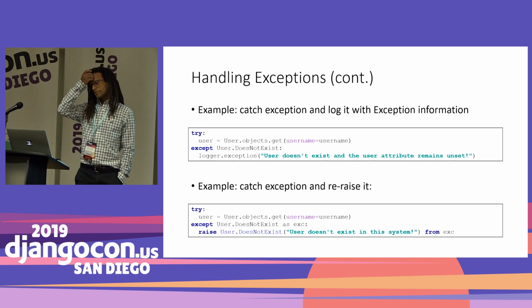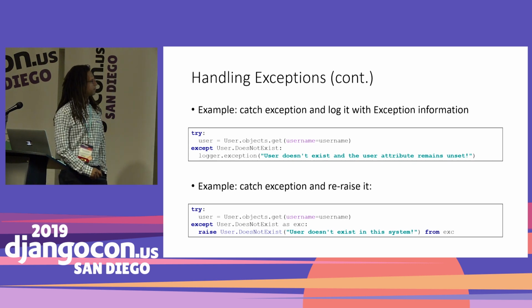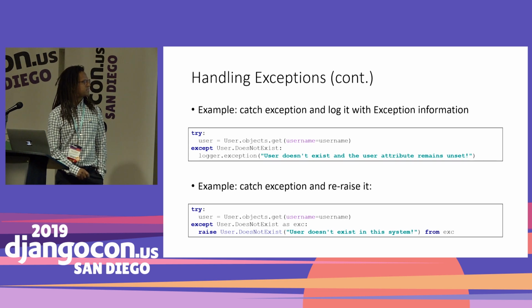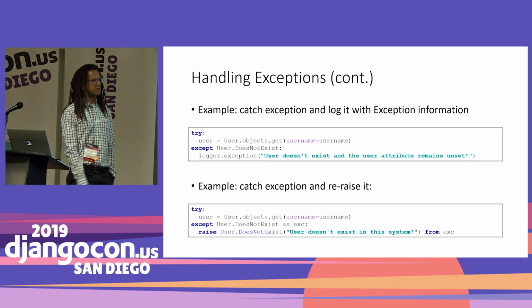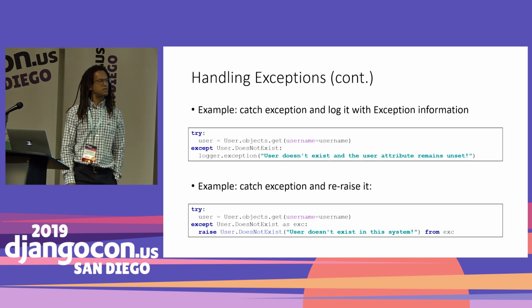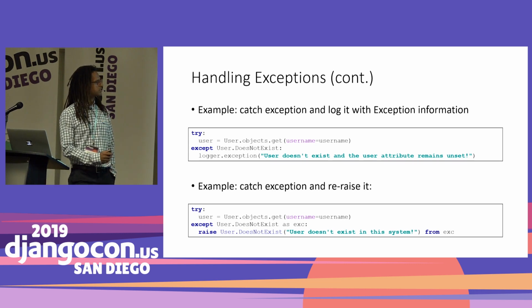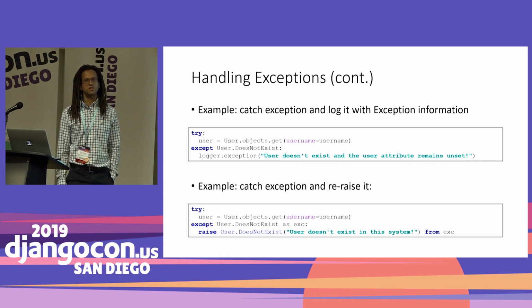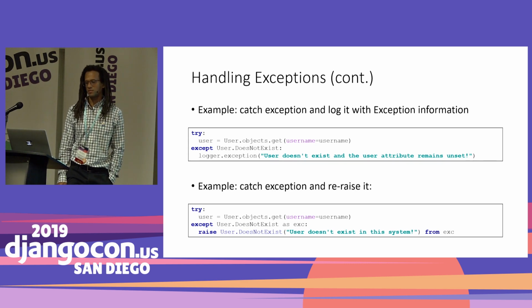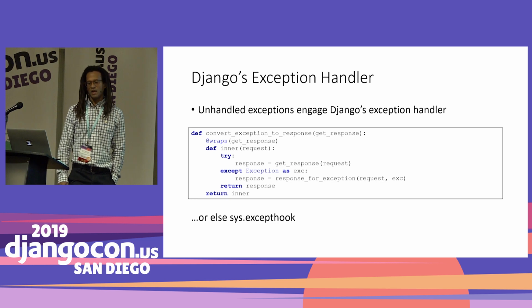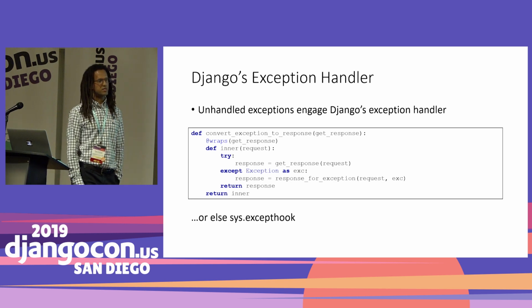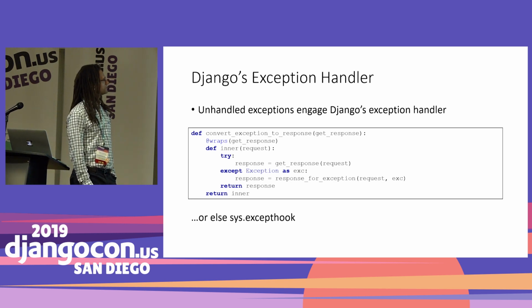And then finally, we can choose to just re-raise the exception. Here we are raising another DoesNotExist exception, and we're raising it from the exception so we don't lose any of the information that was generated when the first exception was generated. You could also just choose to not wrap this in a try-catch, and then the exception generated by user.objects.get would bubble straight up to somebody else, become somebody else's problem. And that's frequently a good thing, particularly in the case of the 404.